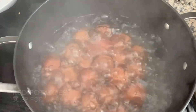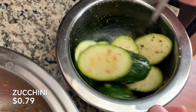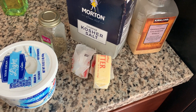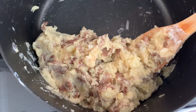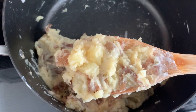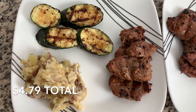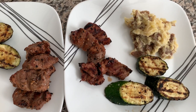So the first meal, we used half of the bag of red potatoes, the pork loin, as well as the zucchini. The original idea was to do smashed potatoes, which would have just required olive oil and salt. However, that didn't turn out well, so since they were already boiled I had to turn them into mashed potatoes, which required a few other ingredients I already had in the fridge. But you could just roast or grill the potatoes — that would only require olive oil and salt and would turn out just as good. Here's the finished dinner: the pork loin, the potatoes, and the grilled zucchini. This is one of my favorites of the five dinners — it turned out really, really yummy.